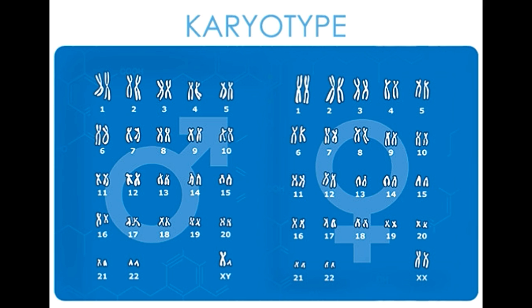Alleles have minor differences in their sequence of DNA bases, and are responsible for producing alternative forms of a particular trait. Alleles can be dominant or recessive. A dominant allele is a variation that produces the same phenotype whether its paired allele is identical or different. On the other hand, a recessive allele shows or produces the phenotype only if its paired allele is identical. One can have two dominant alleles, one dominant and one recessive allele, or two recessive alleles. A dominant allele is represented with an upper case letter, whereas the lower case equivalent of that letter is used for representing a recessive allele. If both alleles are dominant, or one allele is dominant and the other is recessive, there is a great likelihood of that particular trait being present in the individual.